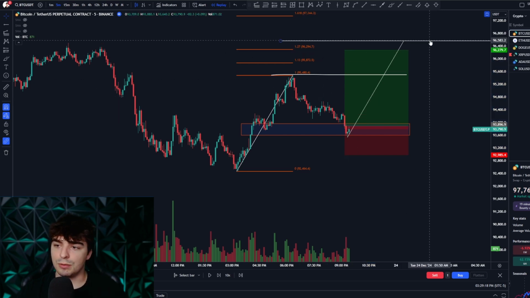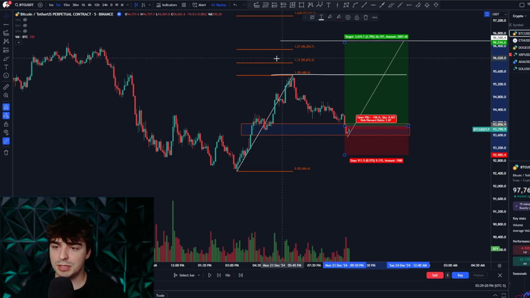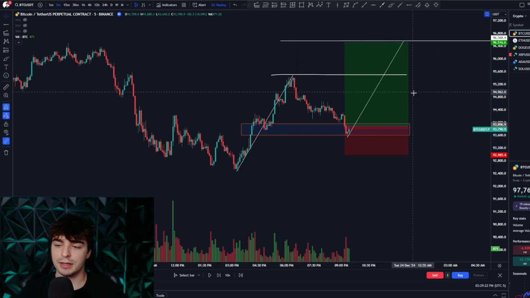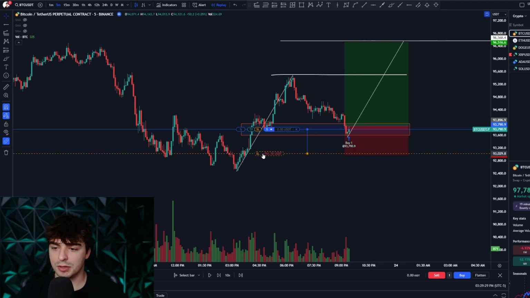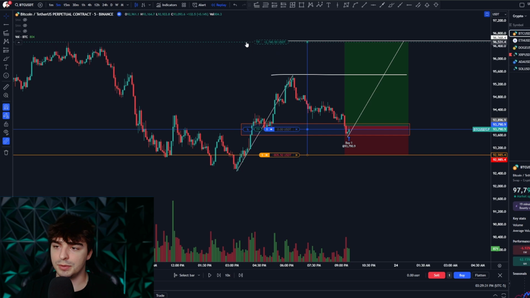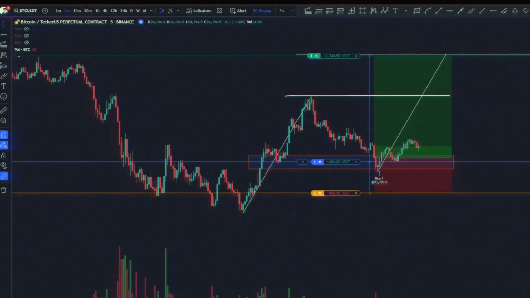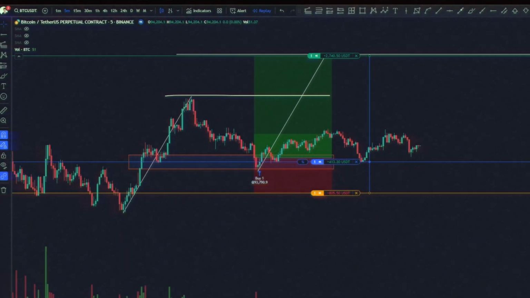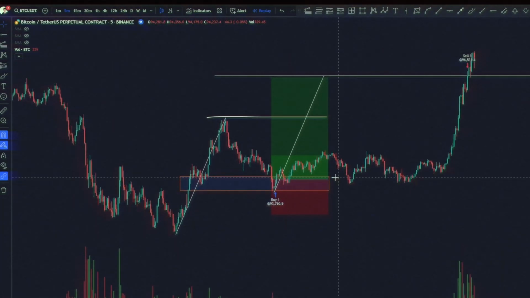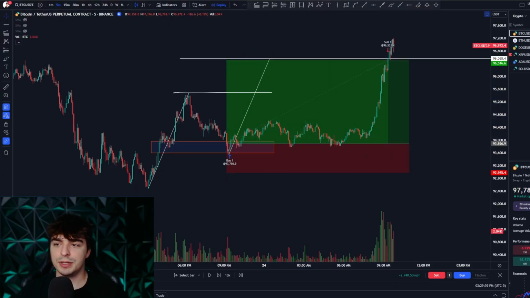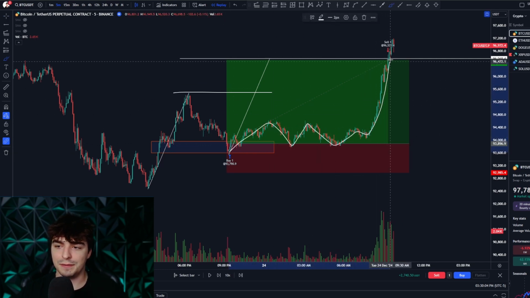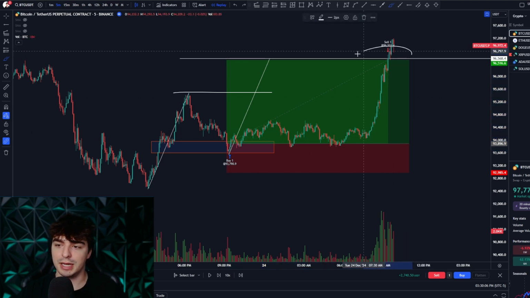So let's take a look at what happens here. Let's target the ABCD pattern in this case, because again, we're confident that this is a strong uptrend. Let's just place a buy here, and let's put our stop loss here, our take profit up here. Okay, we're risking $800 to make $2,740, and let's see what happens. Okay, and there it is. As you can see, price did start to kind of fart around here for a little bit, but eventually we moved up higher and hit our target.